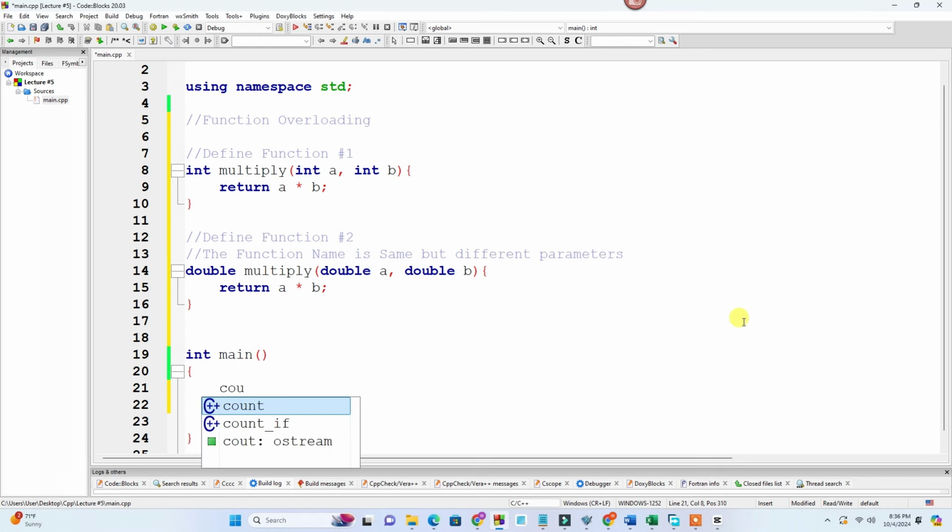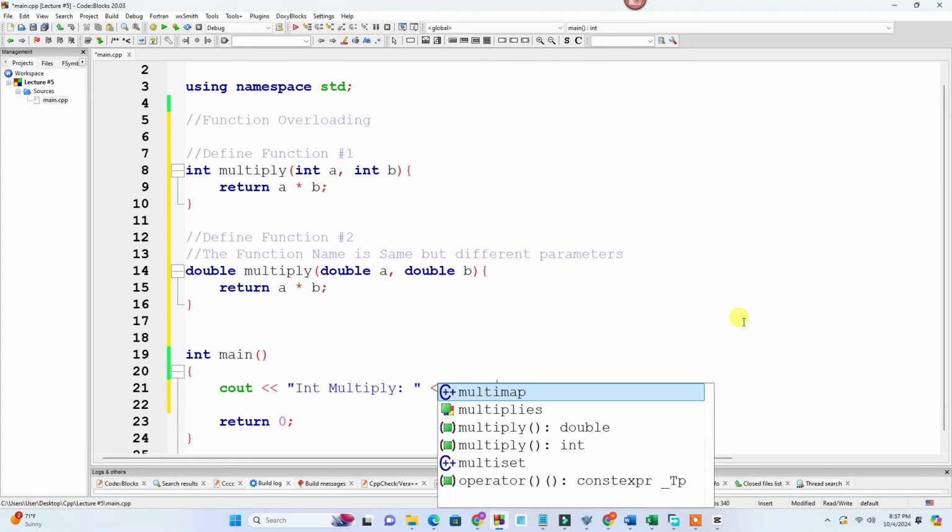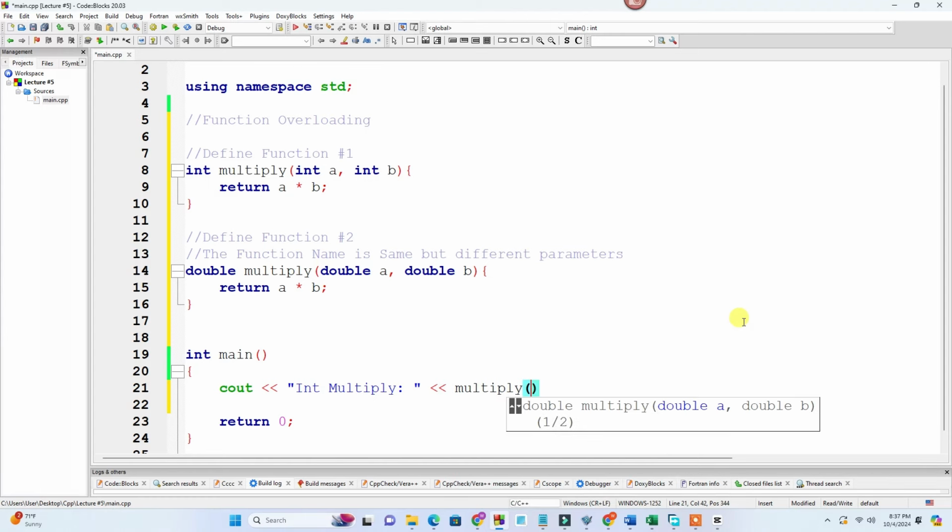Display the message, int multiply. Here call the integer type multiply function with the input values of 2 and 6.